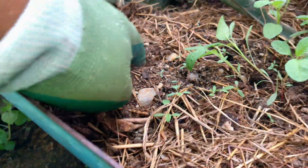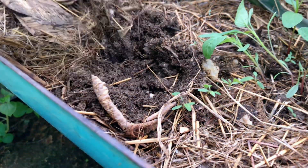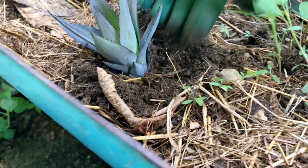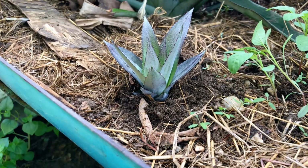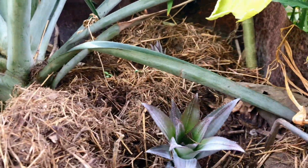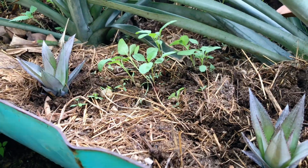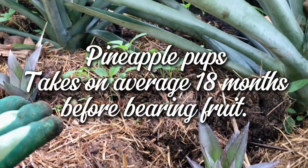And so when those pineapples start growing, I just pull out the mature plants, and that's it. There you have it. So all those little pots are now planted, and these will grow to be the next set of pineapples grown here in the yardstead.